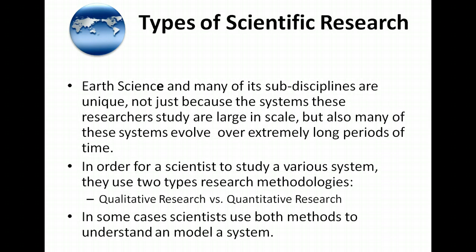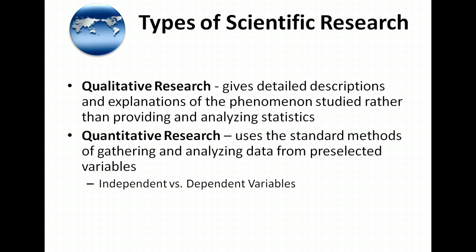But if I go back for just a second, that first bullet, why Earth science? One reason why Earth science is so unique is because the systems that scientists study in this particular branch of science could be very large in scale, especially when you're talking about the universe or the solar system, or even the water cycle that's covering a huge area or over long periods of time. And so, especially when we get to historical geology, you'll see that it takes millions of years for some of these layers of rock to form. And you'll see that when we look at a cross section of the Grand Canyon. And so sometimes Earth science is a little harder for people to understand because it's beyond our normal understanding of time.